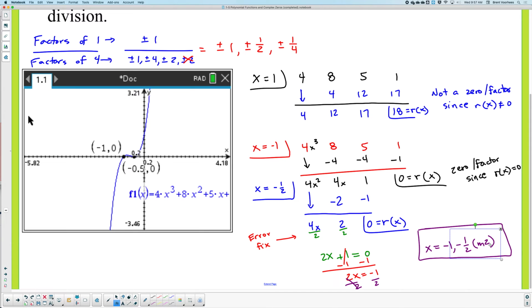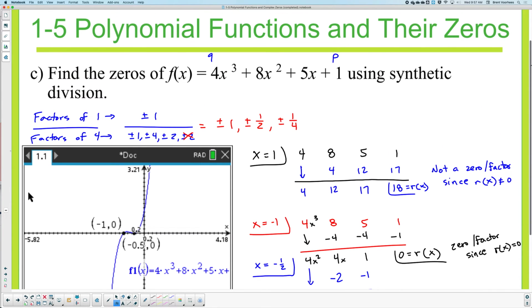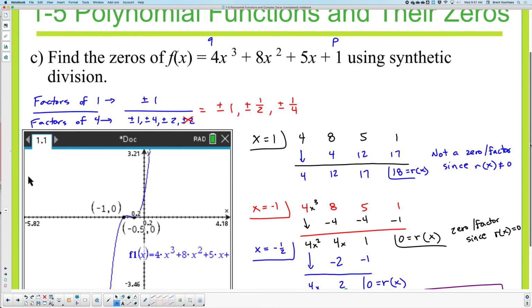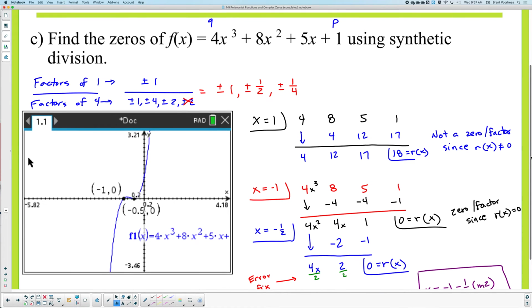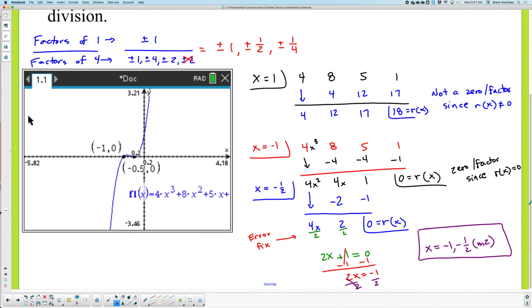Okay, so clarifying language here. How many total zeros does the problem have to have if the power is a 3? 3. Do they all have to be real zeros? No. That's why, if you remember, last class, I was saying possible real zeros because they might be imaginary. They might not be real at all. They could be irrational numbers that we haven't seen yet, but that would be considered still real. So there's going to be 3 total. How many unique zeros do I have written there? 2. Would they only count as 2 real zeros, though? No. They would count as all 3 of the zeros. Why do they count as all 3?